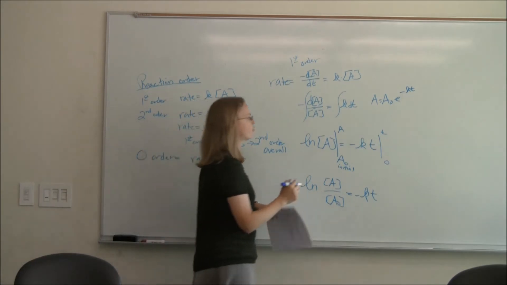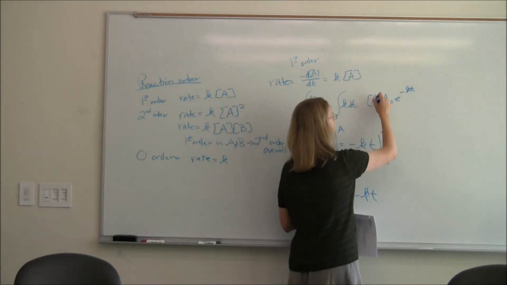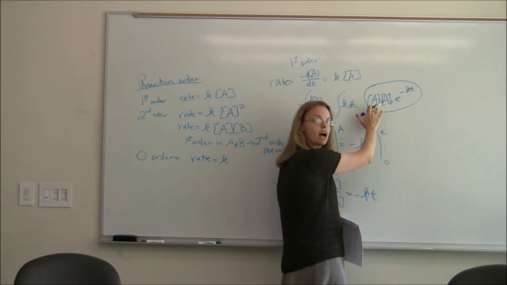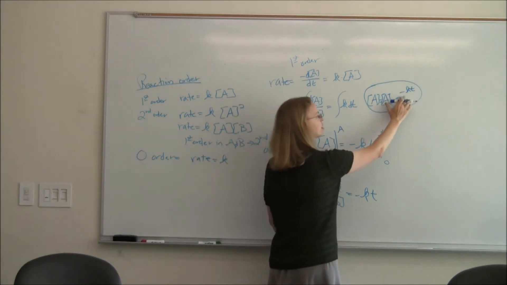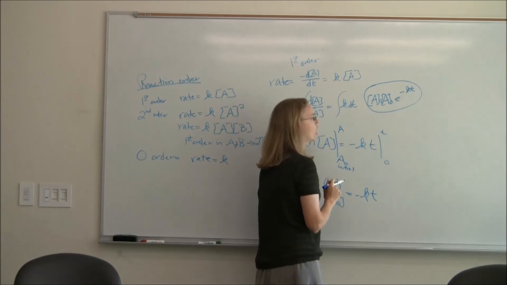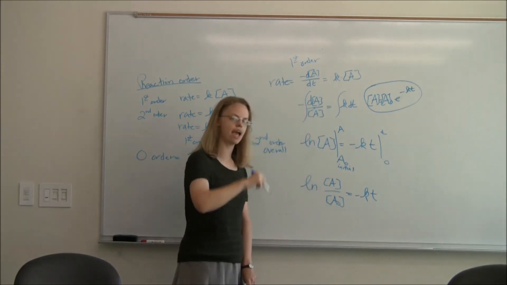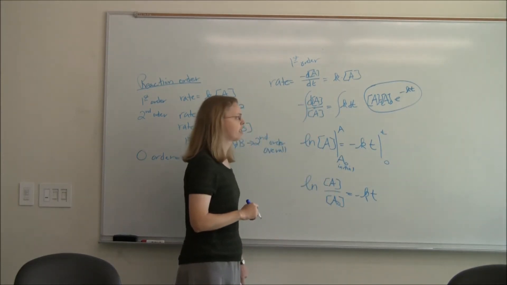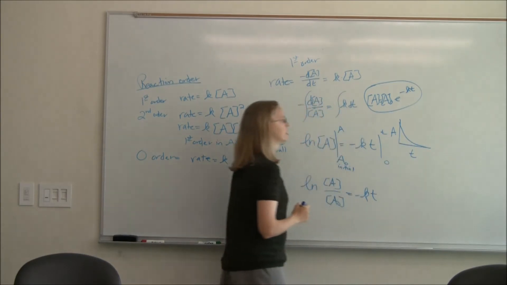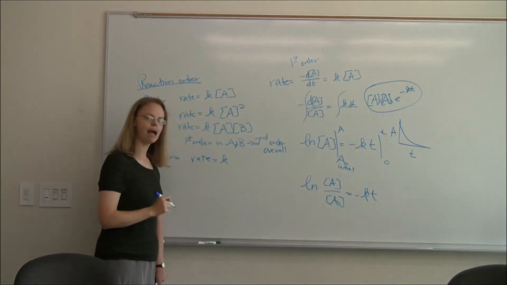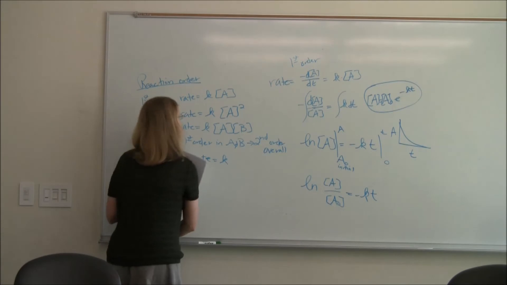I skipped a step here. The natural log of A minus the natural log of A zero. It actually turns out, if you remember your log rules, it's a thing that is equal to minus kt. And so we can solve this for A. And if we do that, we get A is equal to A zero times E to the minus kt. So that's our first order. I keep forgetting my brackets. That's fine. So this is our first order rate constant that says that the amount of A that we had depends on the initial amount times E to the minus kt.